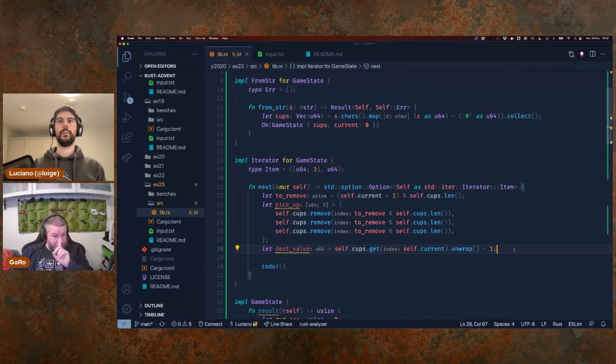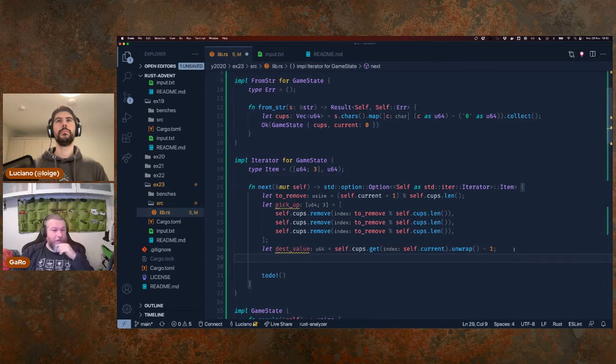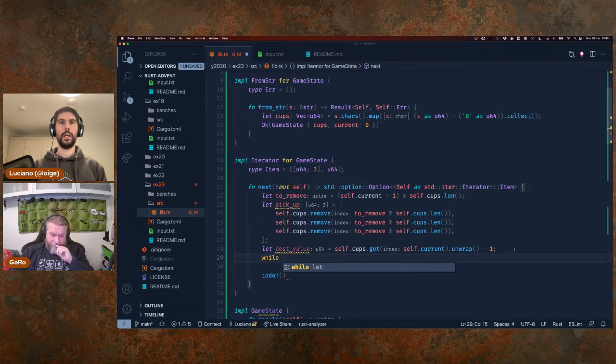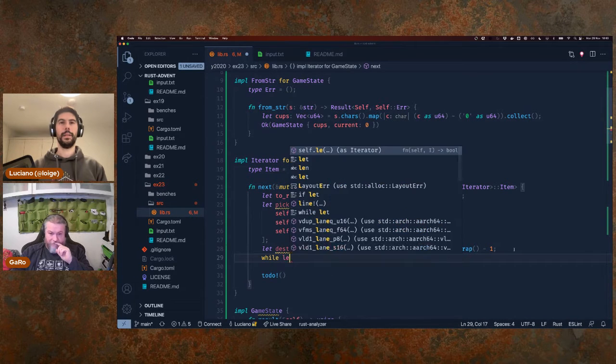If it's not there, now how do we look for it? Do we use a find? Before we use the find, but here we cannot find it. Also, that self.current can be out of bound, but we address it later. Because I wonder if we can do something like while let contains.